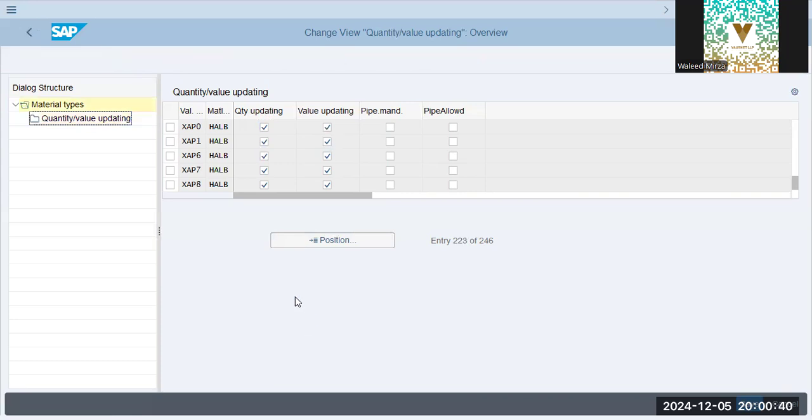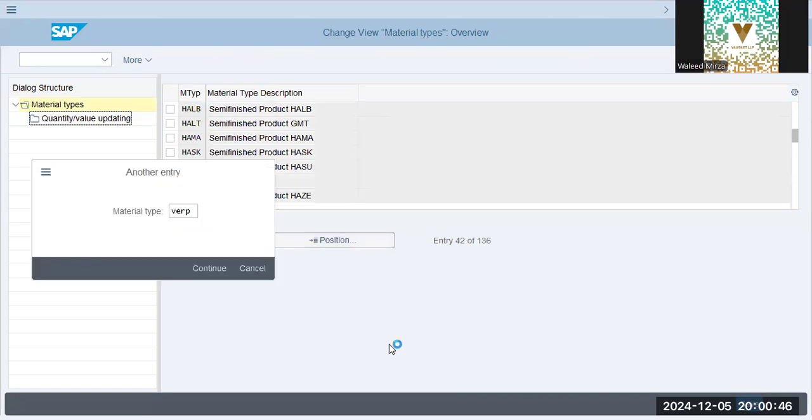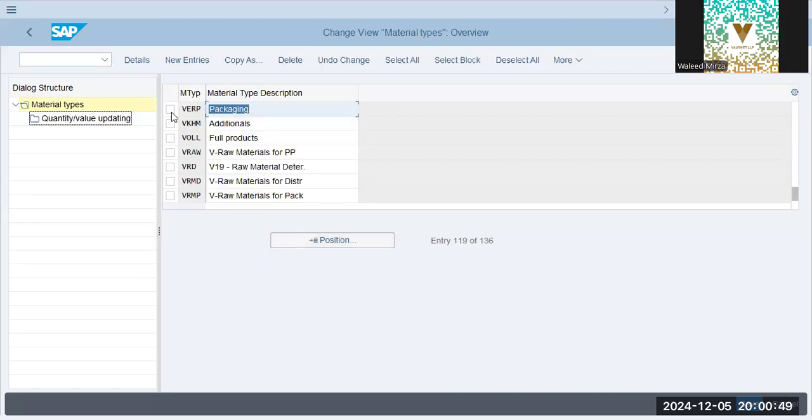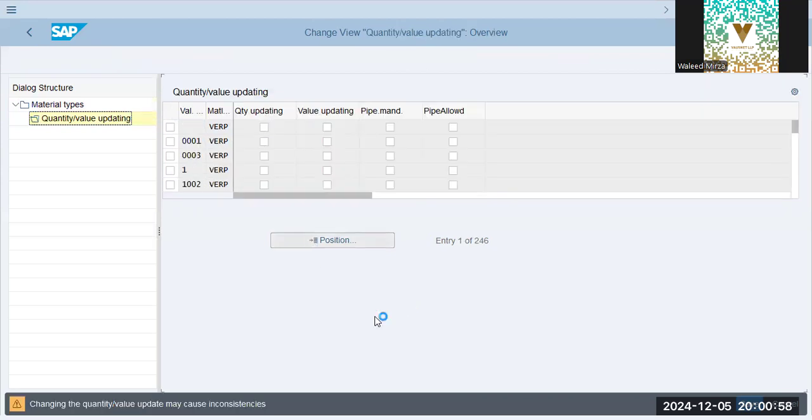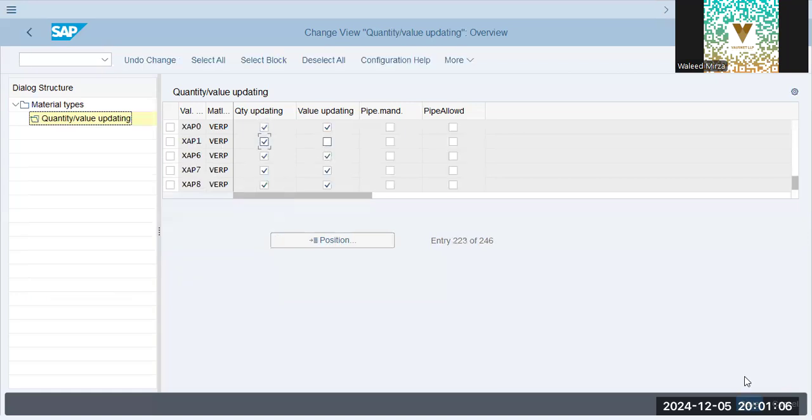Okay, next material type is the fourth one, packaging, which is VERP. ZAP. This was saved.